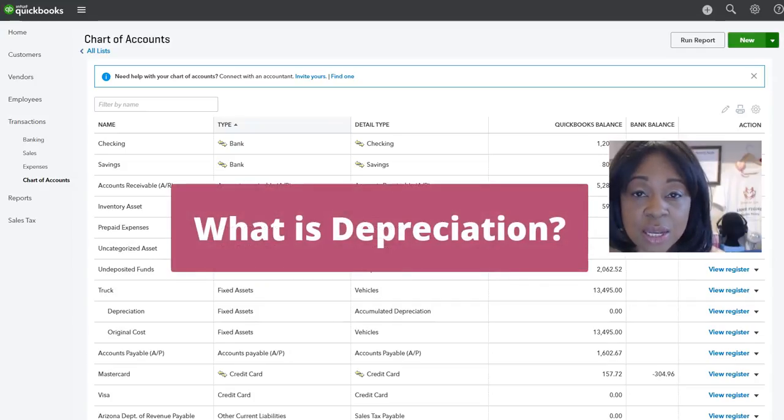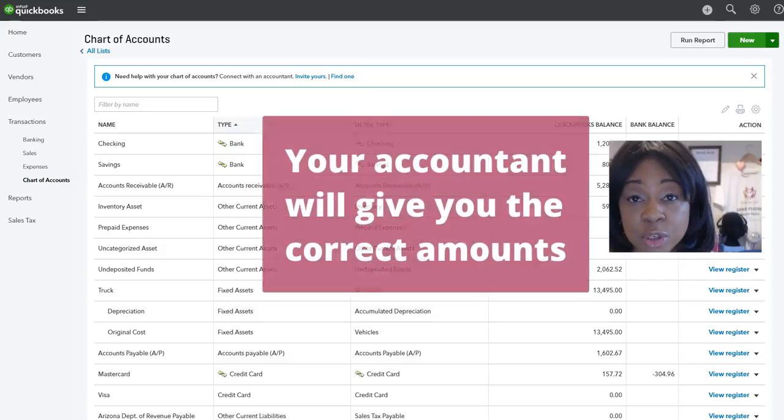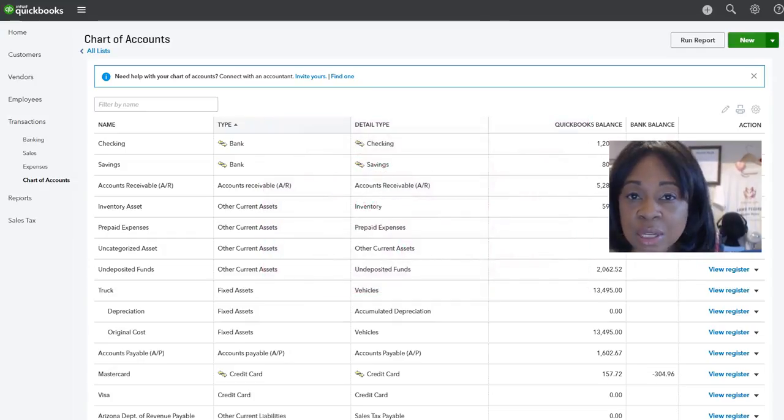What is depreciation? It is just the portion of the value of a piece of plant, machinery, equipment, or fixed asset, a vehicle for example, that has expired at a point in time. So it is worth less at that point, and we're just accounting for that amount of money that we've lost on that equipment because it's getting old. Your depreciation figure for each item will be determined for you by your tax accountant or tax advisor, and it'll either be done on a monthly basis or an annual basis, but that's where you get the figure from to work out what to put in your system.